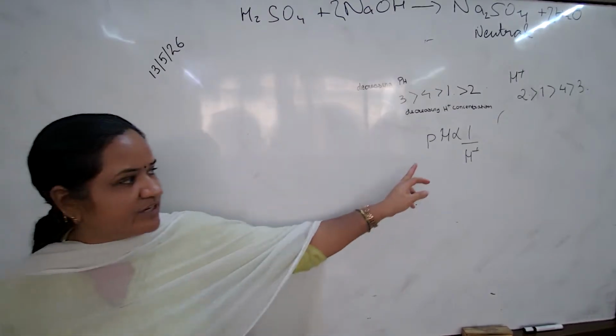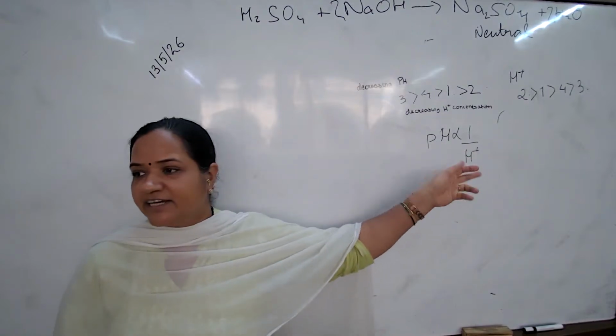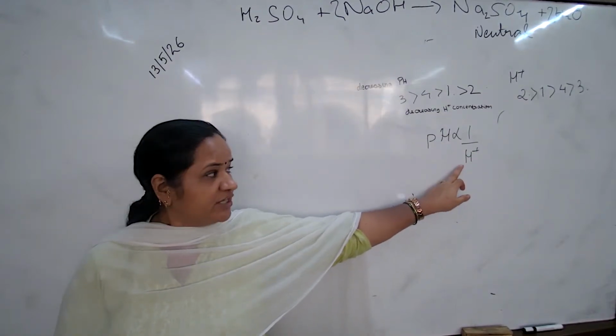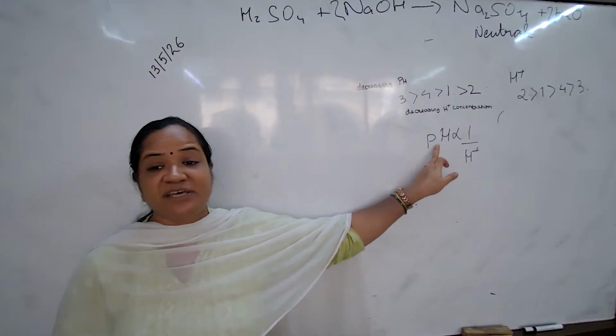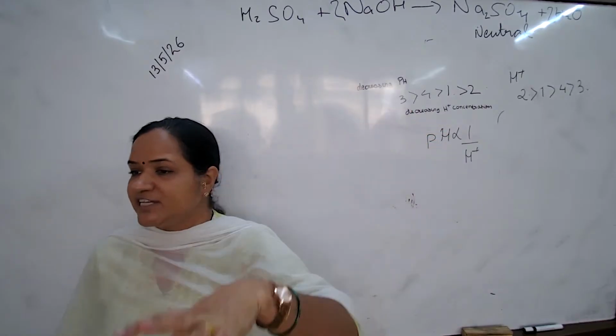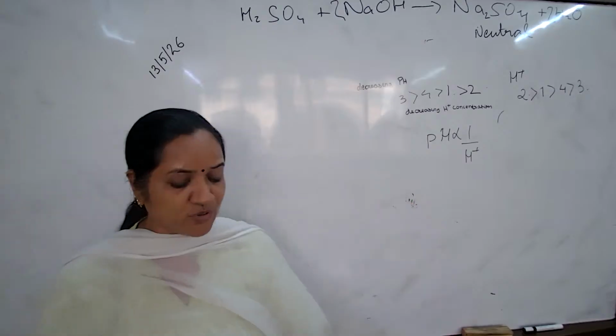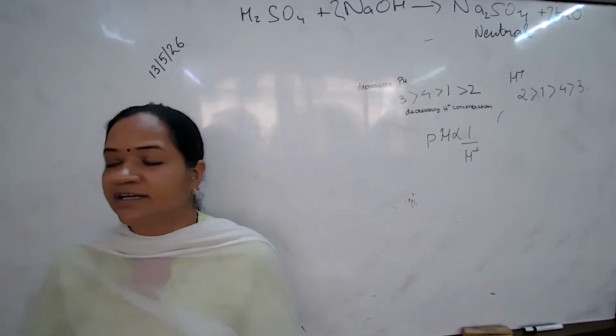Next statement, third: the pH of the solution decreases rapidly on addition of acid. Here also, if we add H positive, we are increasing the H positive concentration. So if H positive concentration is increasing, pH should decrease. The more H positive concentration, the stronger the acid. So the third is the correct option. Actually, you have given different options on the next page, where I'm supposed to choose two correct ones. Fourth statement, the pH of tap water was around 7.0. The pH of tap water is 7.